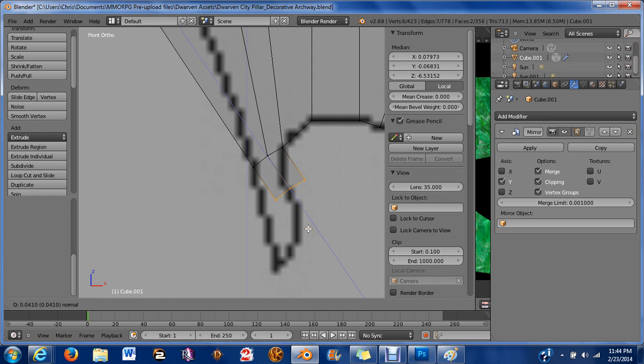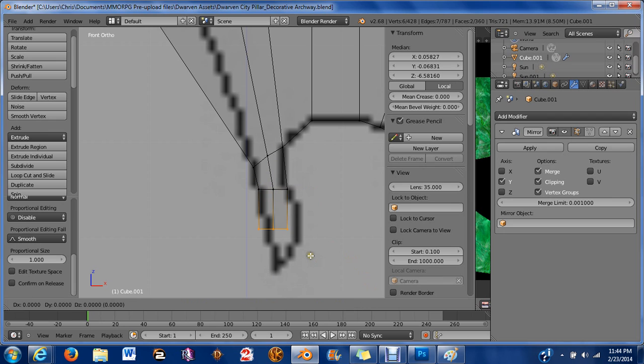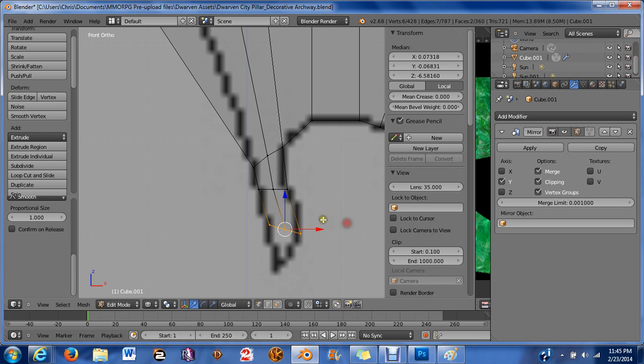So extrude, rotate, flatten it out, grab X. Scale X, extrude, grab X, scale X. Now the idea to this side is that it's kind of supposed to come down just a little bit.